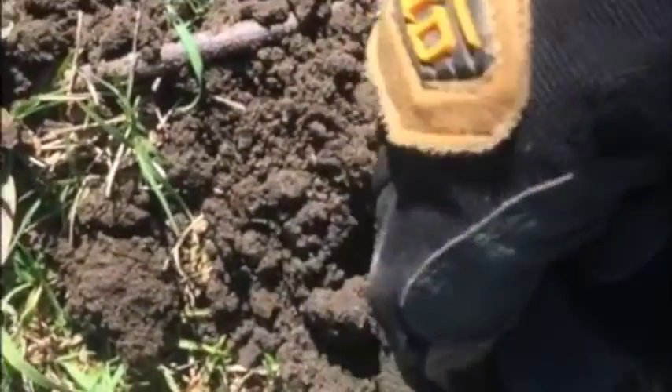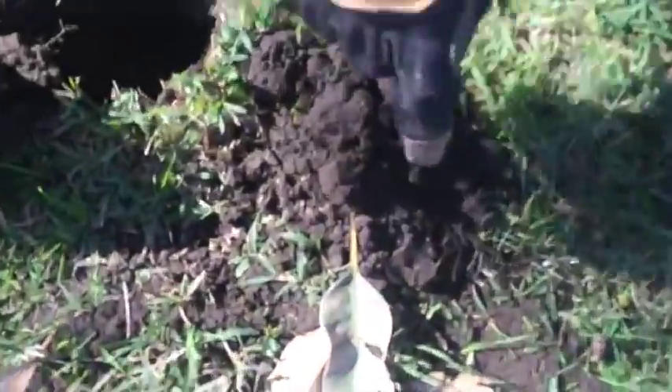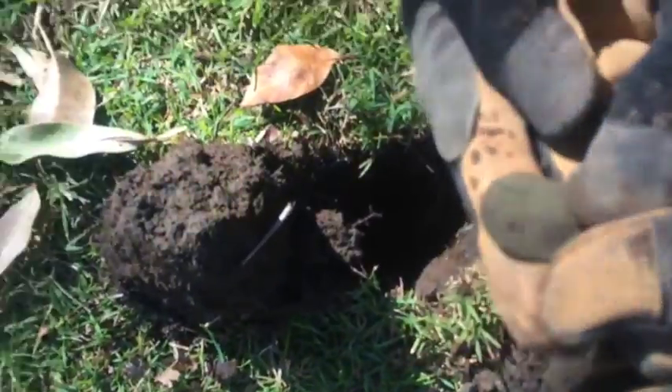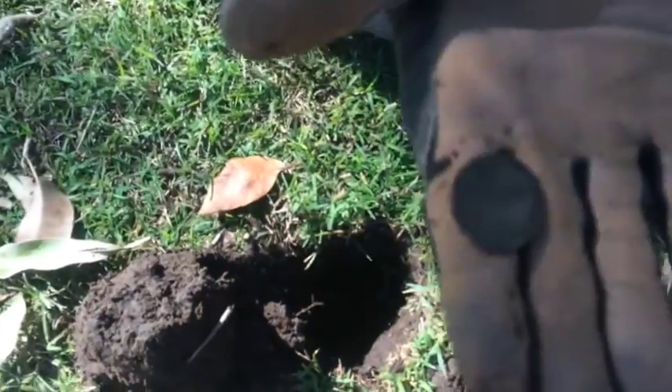So out of this hole I got a — I think it's a half penny. Yep, kangaroo half penny. There's the kangaroo on there, kangaroo there, and on the other side Queen Elizabeth. Here's our hole that we just dug. Right here we've got another coin, it's a bit deeper. It's a half penny, but it's an older one. 1922 — so it's almost 100 years old, 93 years old.